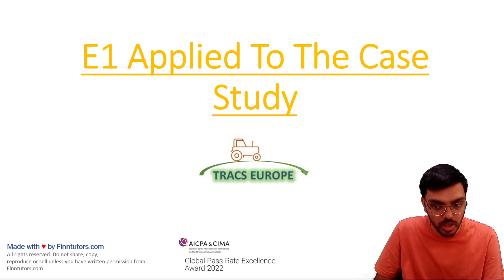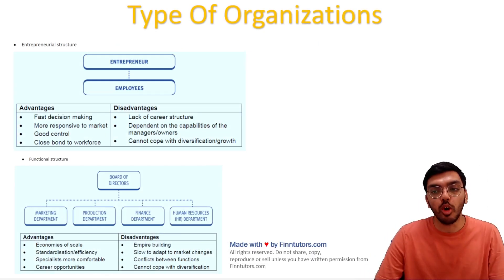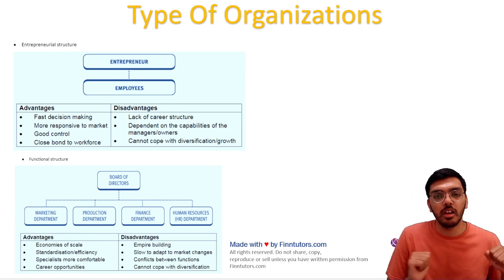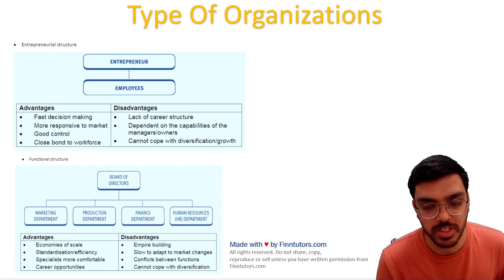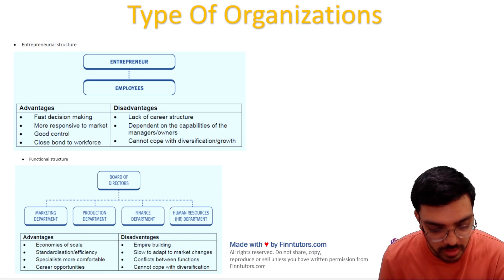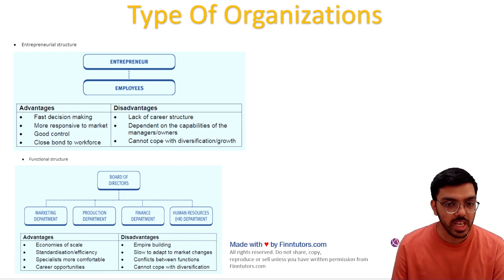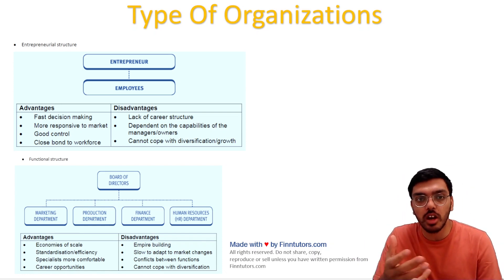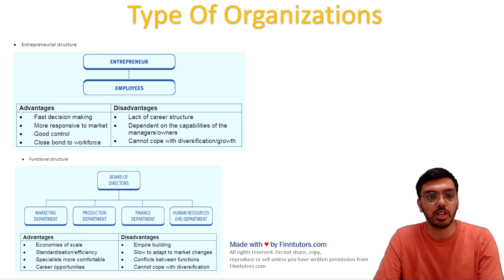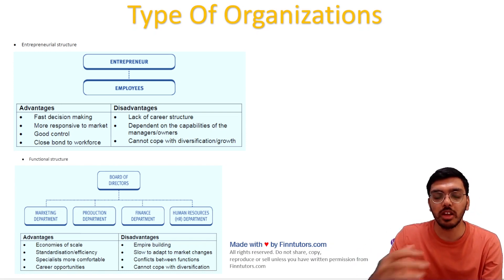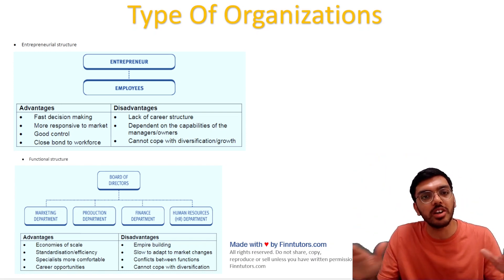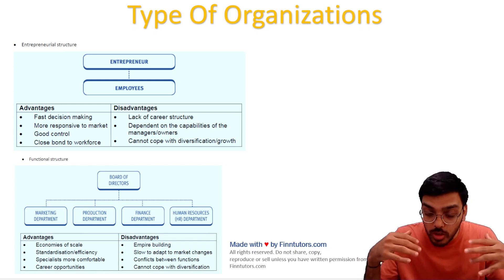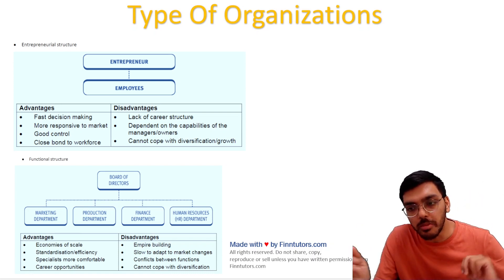The first topic is types of organizations. I'll try to cover all E1 chapters from 1 to 12, focusing on topics from the pre-scene. In our pre-scene, it's very clear we have a functional structure divided by functions. We should think about the other structures available. The first is the entrepreneurial structure — for smaller companies where one person leads and all employees report to that one person. This isn't possible for our company because it's very large with lots of products.